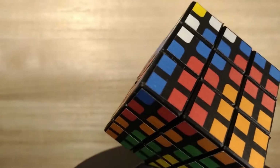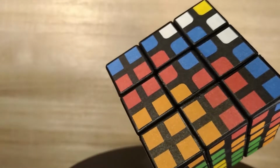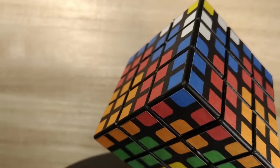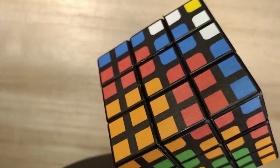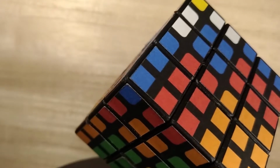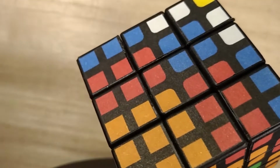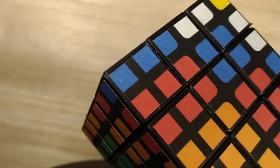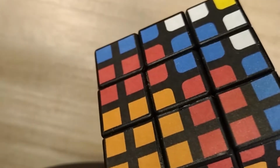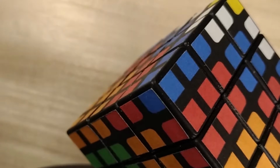As you may have noticed, this puzzle has a few uneven plastic edges, and some of the printed stickers are not in their best condition. That's because I used a budget cube as the base for this project, and this was actually one of the first cubes I modded, so it has experienced some wear and tear. For me, that's fine, mainly because I wanted to experiment with the design and how that affects the solve. I wasn't really building a cube for regular solving. Like my other projects, I used matte sticker paper with an inkjet printer and I cut the individual pieces by hand.